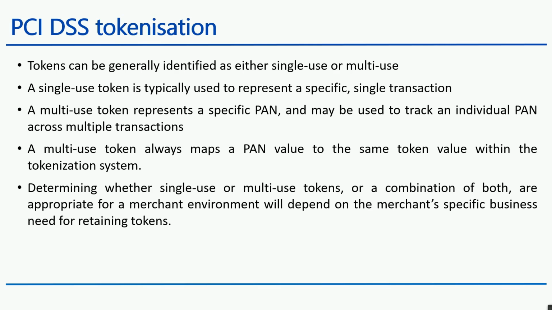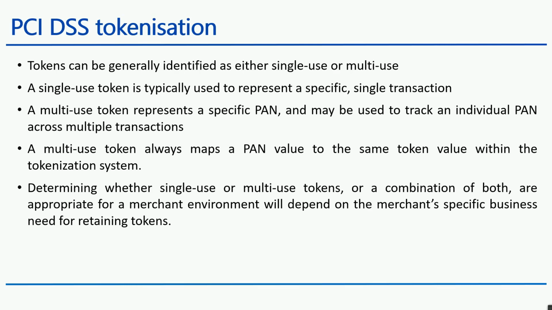A single-use token typically represents a specific single transaction. A multi-use token represents a specific PAN, or it could be that a card number will have one token. A single PAN can also be used on different devices, so every device can have a different token. Again, it totally depends on what kind of security parameter you want to deploy, so single or multiple use can be chosen accordingly.